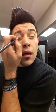And remember, it's the 50s. There was no glitter. There was none of that fun stuff that we like to use today. And on the inner rim of my eye, I want to highlight. And go right onto the lid. Once again, take my white, inner corner, all the way up into the crease, and onto the lid. But I want a little bit heavier right on the inner crease of the eye.